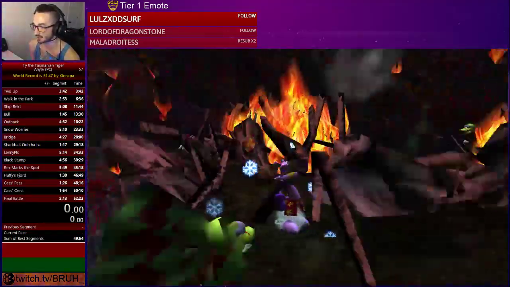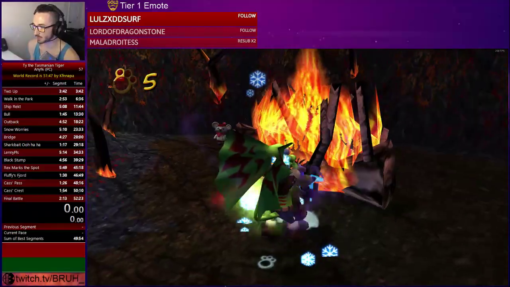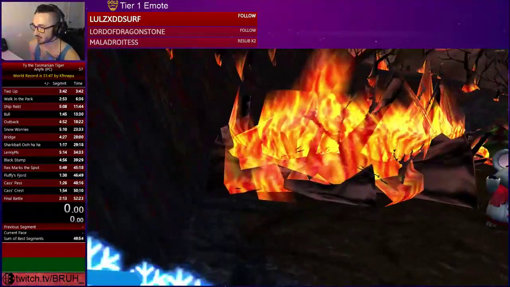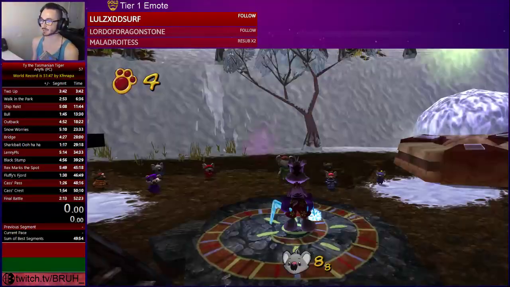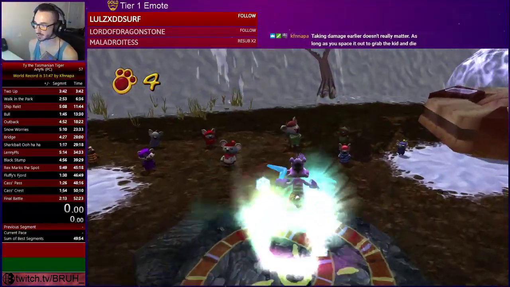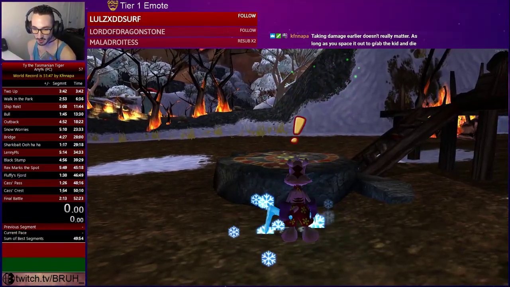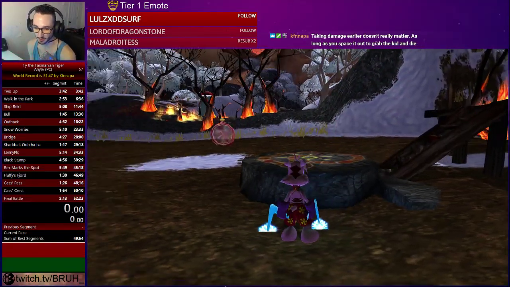So I'm going to hit... This is that last kid we need, right? Now I have 1 health. You can do it however you want. You can get rid of all the fire and then kill yourself purposefully. I like to get rid of a few and then die right after I get the kid. Then I'm going to walk forward and grab the reward for the kid. Take damage either way, it doesn't really matter as long as you pace it out, grab the kid, and die correctly.